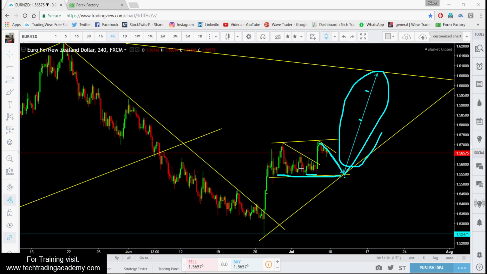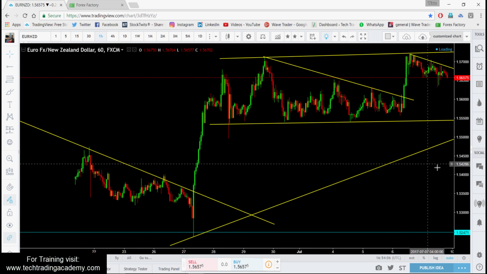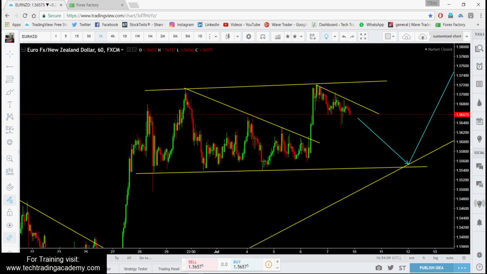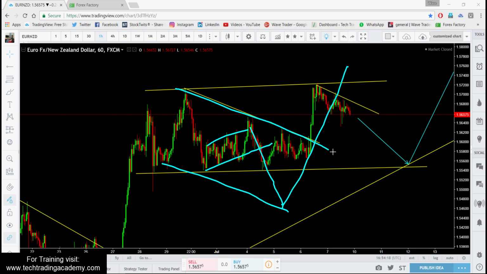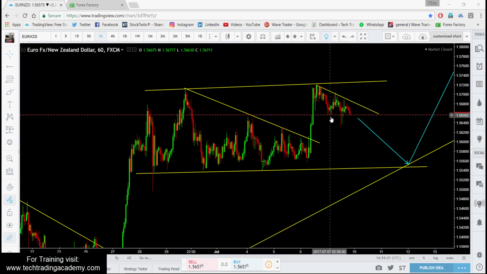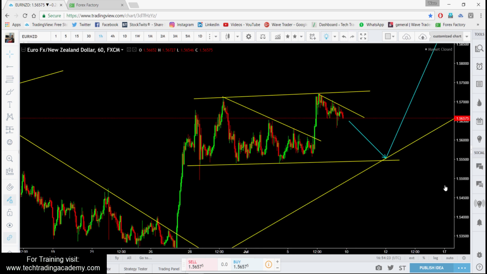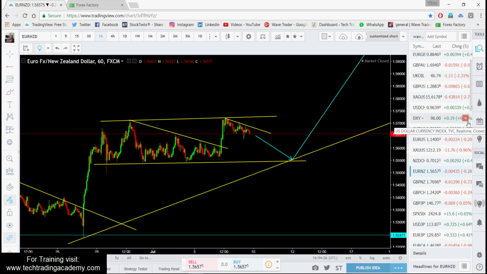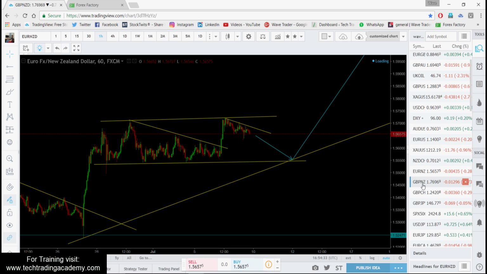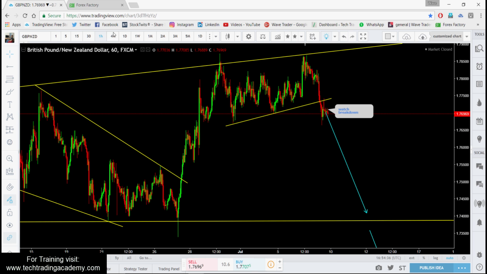All right, so what we were anticipating last week, one more move down and then buy, we never got that, and I told you that maybe we're not going to see that trade. We were anticipating this pattern formation, a breakout, we never got that. That's okay, so go for that short. We are still in continuation to the upside, so strong bullish. New Zealand dollar will start to turn down, this pair will start to rise. Euro USD is already in bullish momentum, hitting the top.